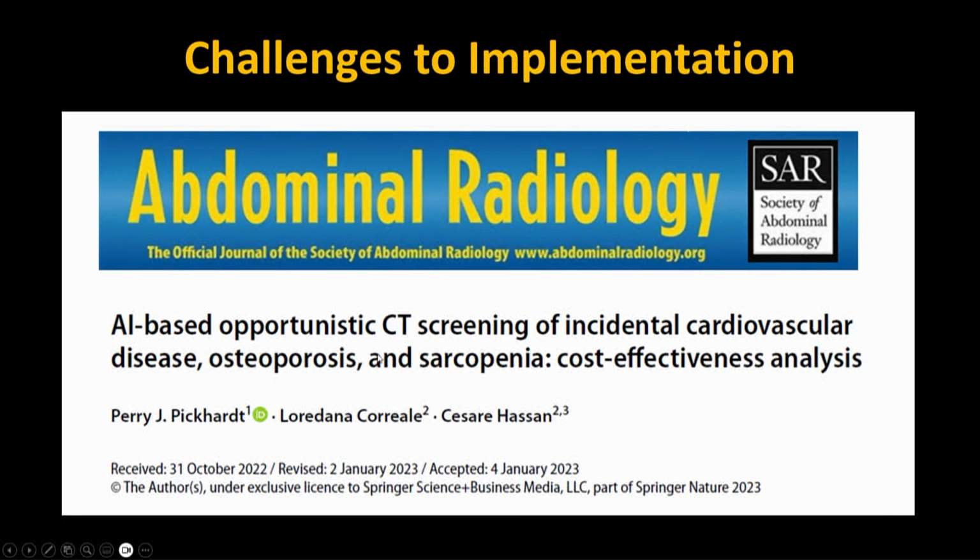And then finally, we looked at cost effectiveness, and you'll just have to take my word for it. It's a very complex Markov model, but basically compared to ignoring the information of aortic calcification and bone mineral density, it was cost savings just to find people that were at high risk for fracture or cardiovascular event, and put them either on a statin or treat them for osteoporosis, than it was to ignore that data or to simply put everyone on a universal statin therapy. So it was cost savings and clinically efficacious. So it dominated over ignoring them, basically. But you'll have to take my word for it.